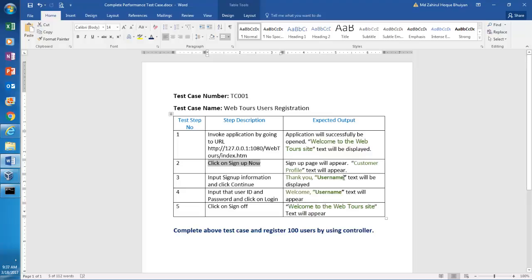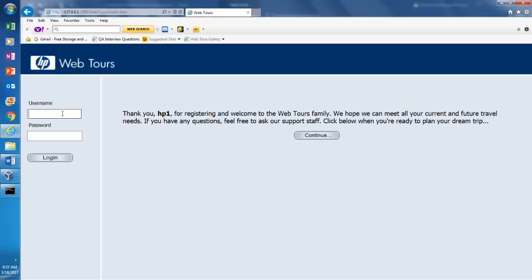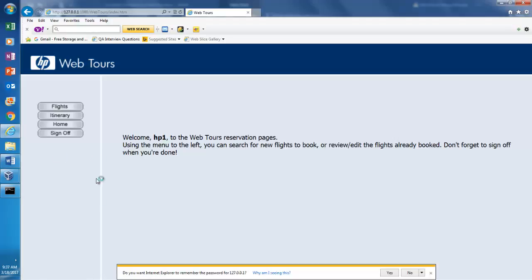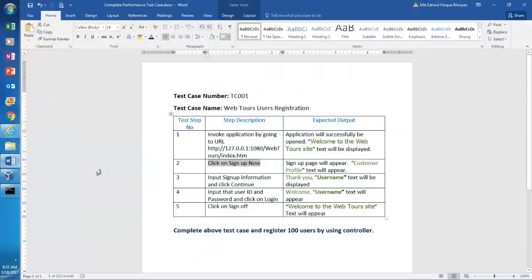And then what you do? Use that user ID for login. Let's say what is the user ID? HP1 and our password is L12345. Click on login. So when you do that, what do you see? Welcome username. Can you see?